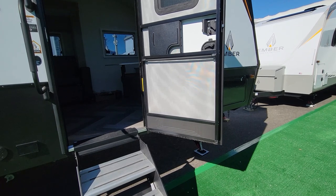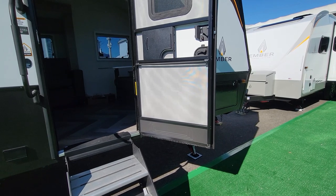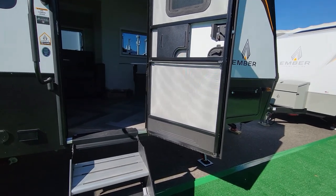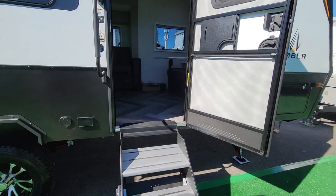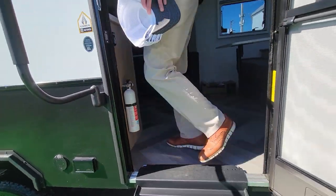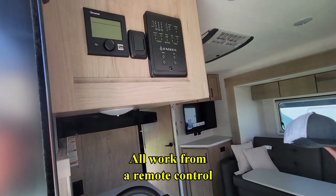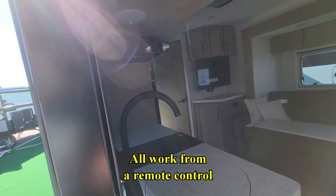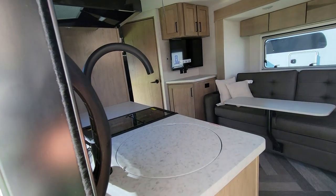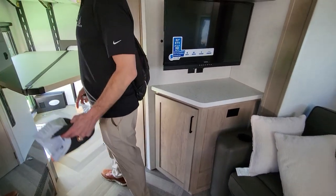Yeah, from a conventional — I know about that from killing my generator. If you remember from last year, they use the Truma Combi — that's the water heater and furnace combined — and it has a control pad on the end of the cabinet. What's great about the Venta is it ties into that same thermostat, and the air conditioning unit also has a remote. It's low profile and very energy efficient.